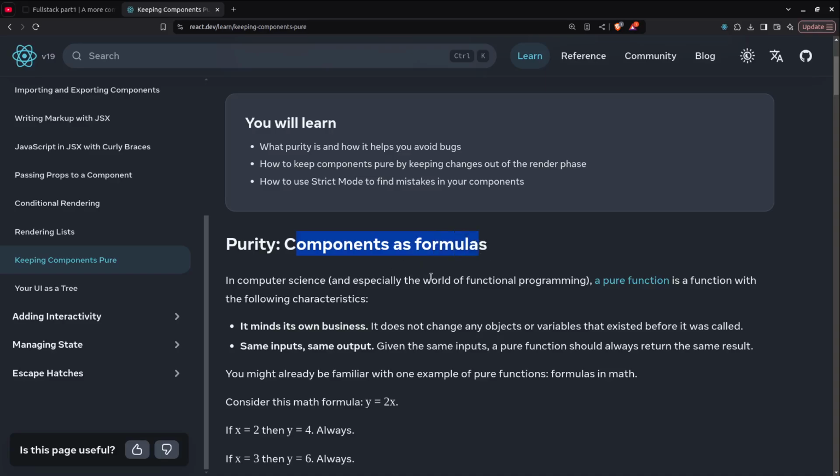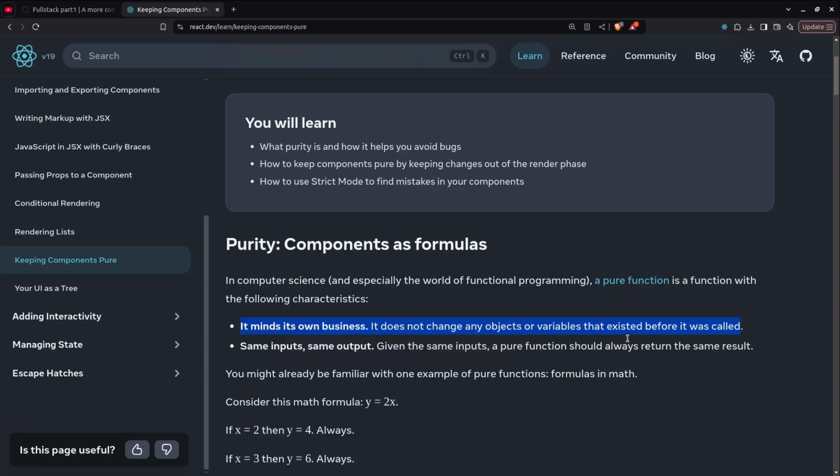In computer science and in the world of functional programming, a pure function is a function with the following characteristics. It minds its own business. It does not change any object or variable that existed before it was called. And really, a knowledge-heavy line.